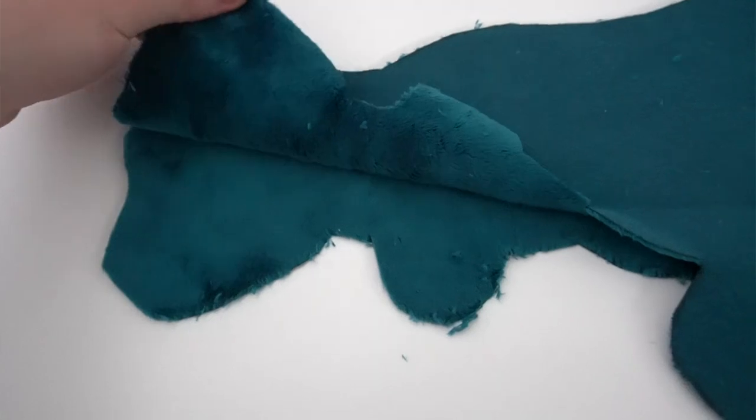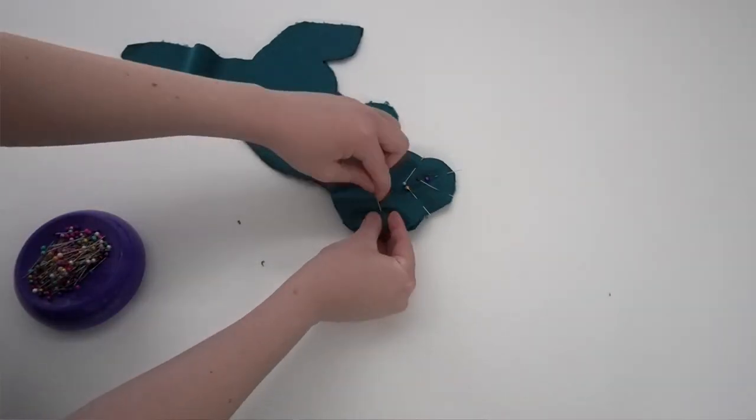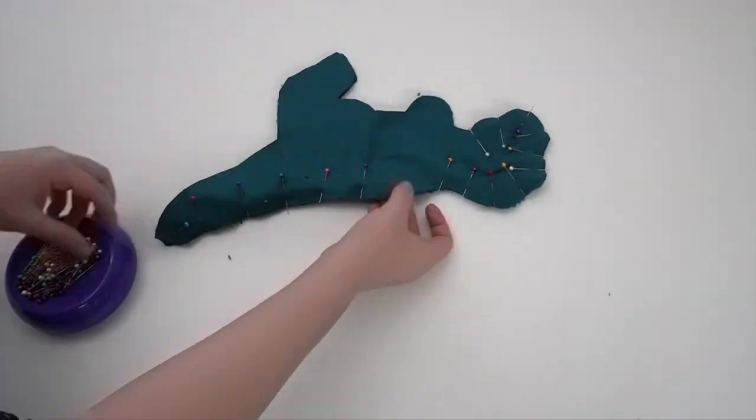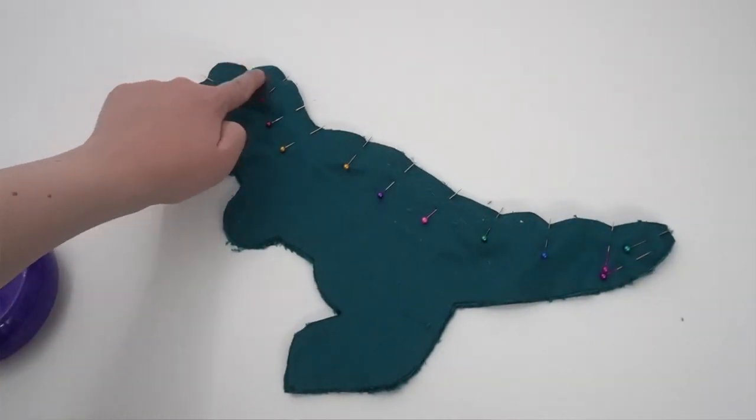With your fabric facing right sides together, you are going to pin the plush in place from the bottom of the jaw to the end of the tail. We are going to sew a line just like this.